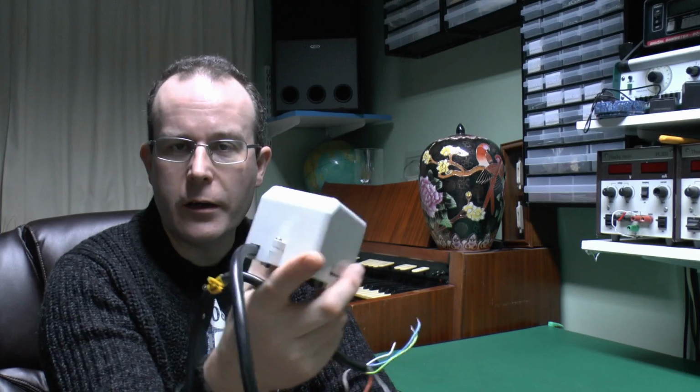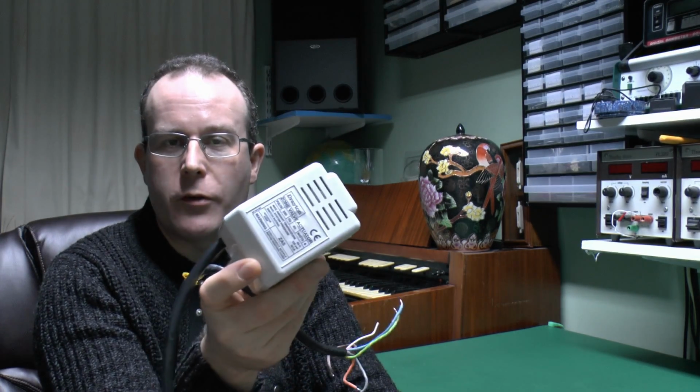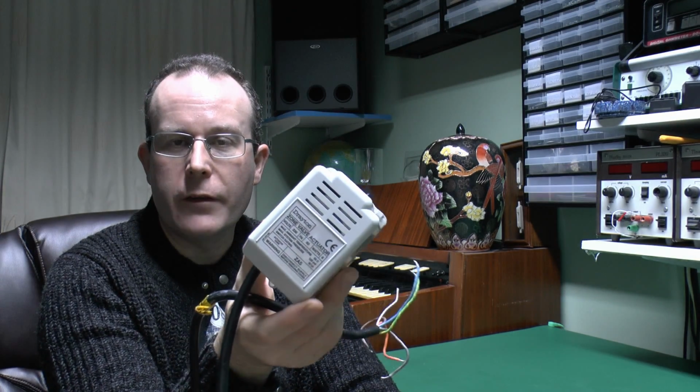Hello, I'm JW. This is a continuation in the series on central heating, and today we've got this item here, which is actually part of one of these motorised valves that we've looked at in previous episodes.